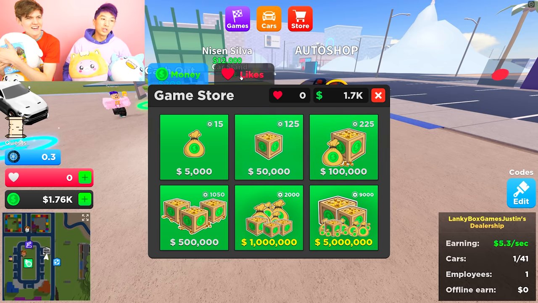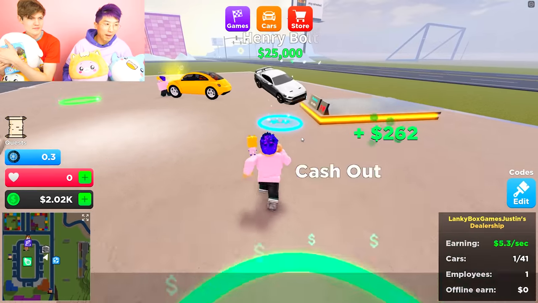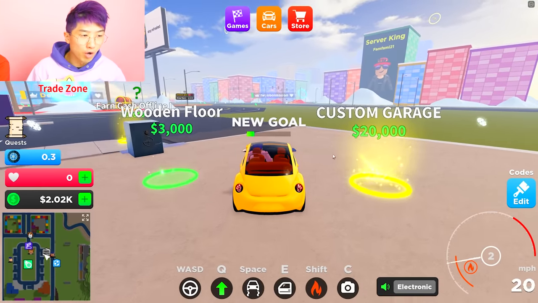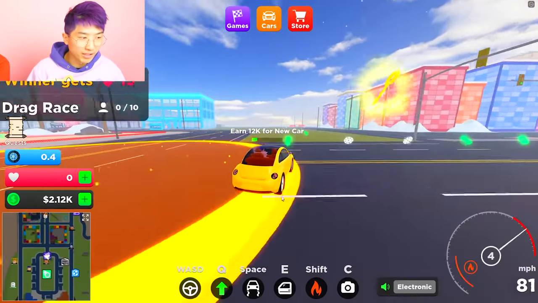All right, guys. So there's no game passes. You just straight up buy money. That's not great, bro. I don't want to spend money just to buy money right away. I guess we got to keep driving? I think you got to just drive around and get that money. Wait, new goal. What does that mean? So I guess the more you drive, the more it goes up? We just drive? That's literally it?